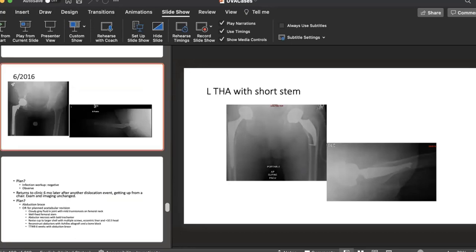What kind of stem is that on the right side? It looks like a cylindrical, probably fully coated, diaphyseal fitting stem. Yeah, because if you're looking for where the porous coating is, you have to look for a subtle little bump. So if you look here, you see smooth, and then here you see there's a little step off there, down to the end. So that's how you know, and you're correct, a fully porous coated cylindrical stem.